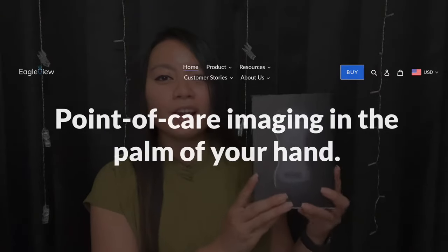I am extremely humbled and grateful for this company called Eagle View who have provided this Eagle View probe — it's a wireless probe and we are going to review it today. I think it's something you guys are going to enjoy when you see everything I'm able to scan with it. We're going to talk about what it does, how you can get it, and there might be a little surprise at the end, so please stick around.